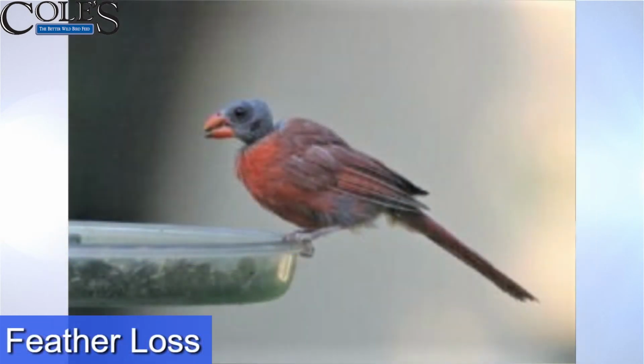And then, oh my goodness, this bird is not pretty. This bird caused me a problem a long time ago. There was a lady I knew, and she told me she had this bird. She said, it's red, it's fairly large, but it's got this little bitty head and this huge red beak. I went over the description with her a couple times. She said, yeah, that's it. I knew this lady loves to have a martini when she gets home, and I'm thinking, well, maybe she had more than one or two, because I've never heard of a big red bird with a small blue head and a large red beak.